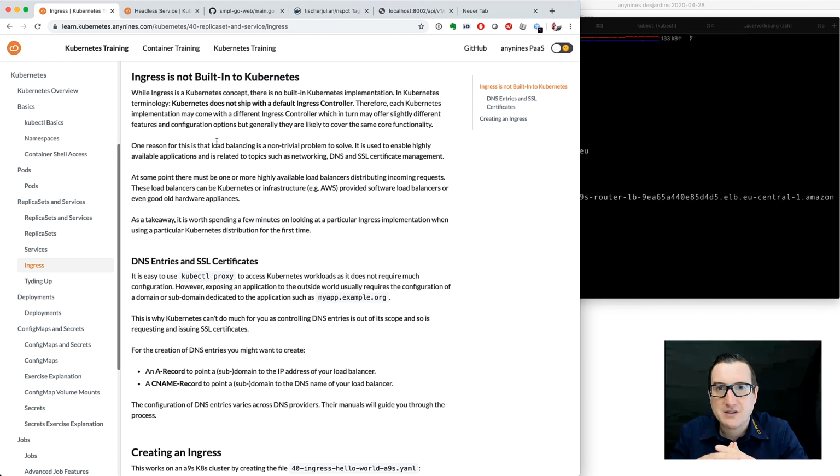But as the Ingresses actually do reverse proxying underneath, this reverse proxying can be configured in several ways. There's certain heterogeneity, so that they can be configured in a different way. They may require different annotations.